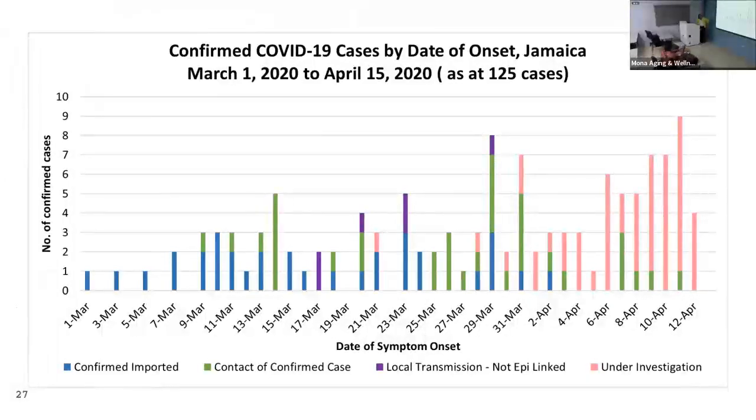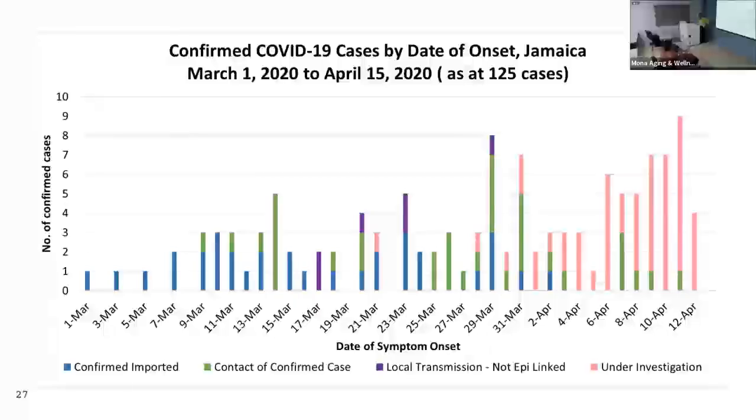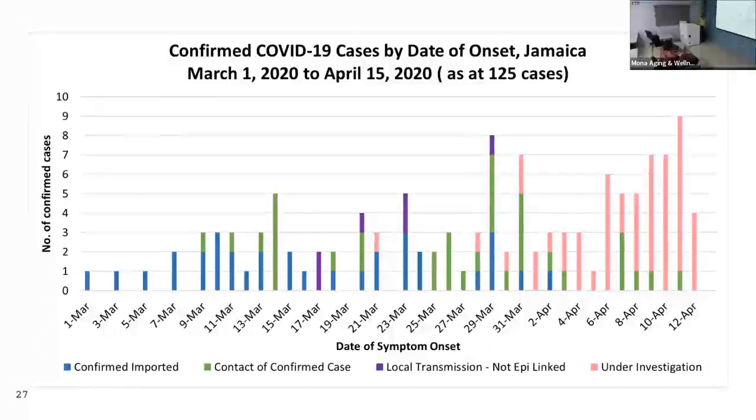Same case with COVID. So there was the first lady that they said had COVID, but she came on a plane. There was a person they previously tested and they did not have COVID. And then they confirmed to have COVID. Would it be an imported case or whether they are a contact of the confirmed case, the lady? If they didn't have it before, but it's after exposure to her, then they would be a contact of that confirmed case.